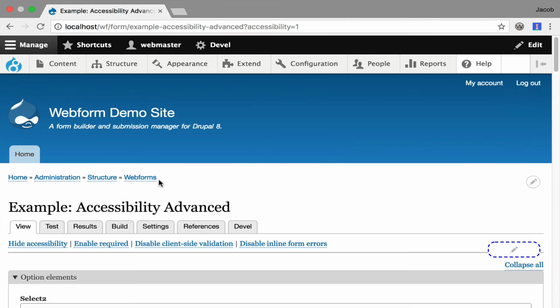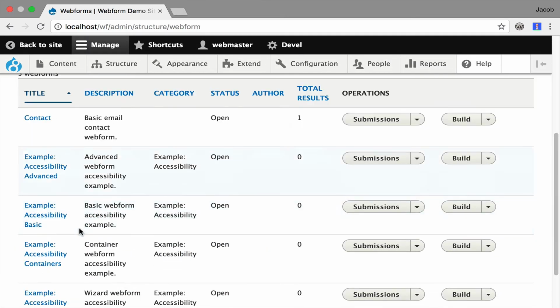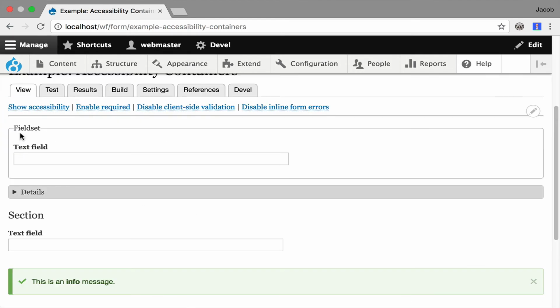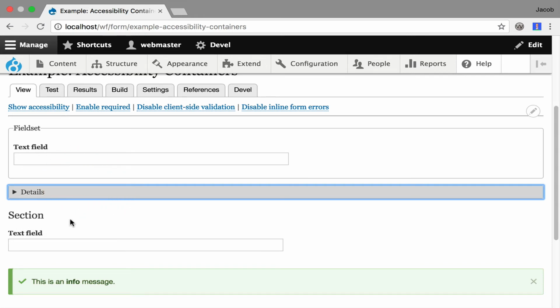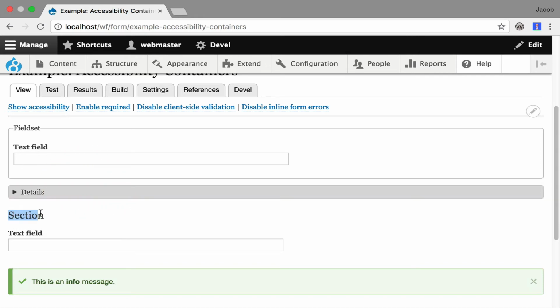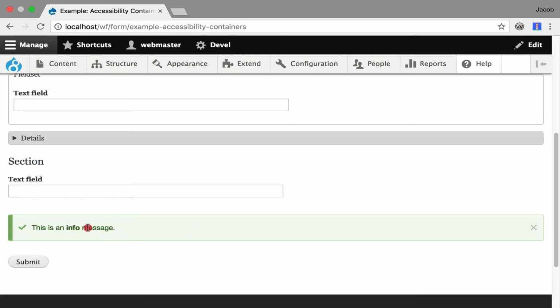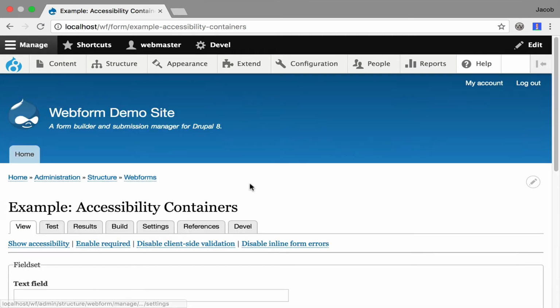Now, I did talk about containers, and I just want to give you a preview of the containers that are available. So we talked about field sets. You can create your own custom containers with field sets. Avoid nested field sets, so be aware of it. This is the details element to hide or show. There's also support for the HTML5 section element, and it just gives you a header. And keep in mind, if you're a designer, you could style this section element. It even includes a wrapper any way you want. You could even get it to look like the field set above. I also want to call out the message element while we're talking, and it's just a message element. It's a container where you can put messages. You can even put fields within it. So let's keep going.